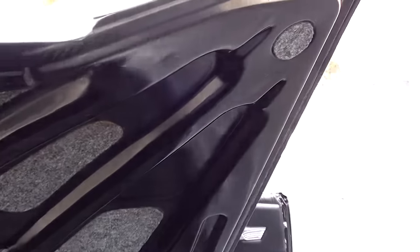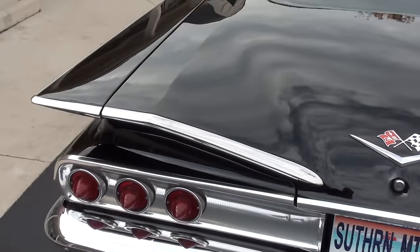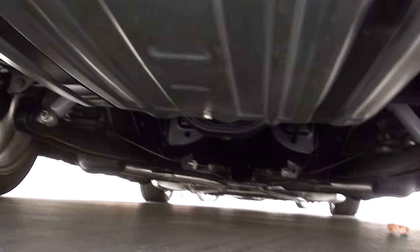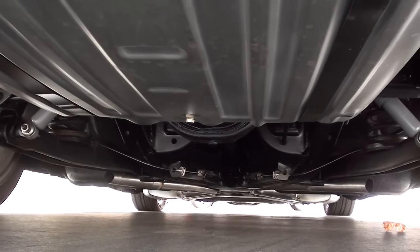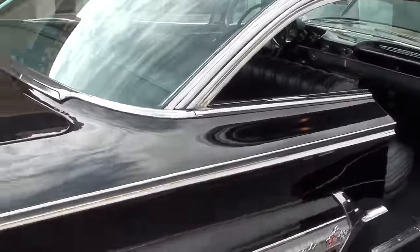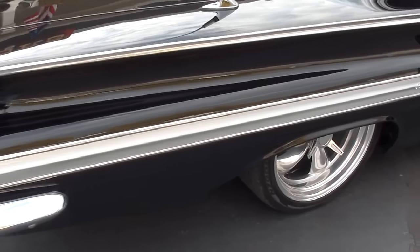It's just an awesome car, man. You see that, man? The deck lid closes nice. Yeah, the rear, man. How can you not like that? Man, that car is cool. It's got a brand new fuel tank. And it's clean, man. When I crawled under there and was tying it down, it's just a clean, clean car. Fun car to drive. Jay drove it today. And those rear quarters just kill me, man. Just super cool.